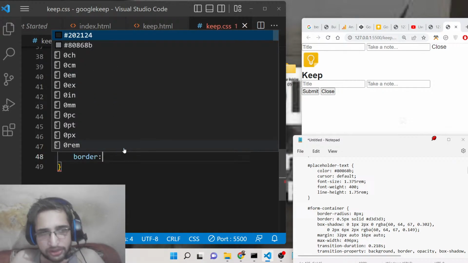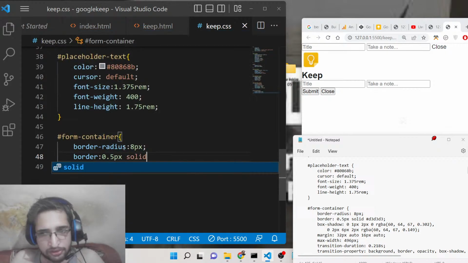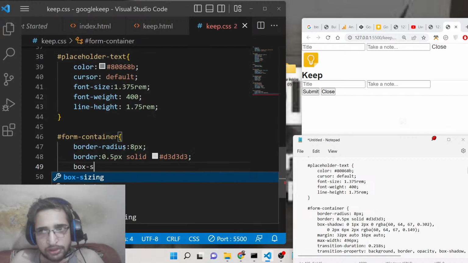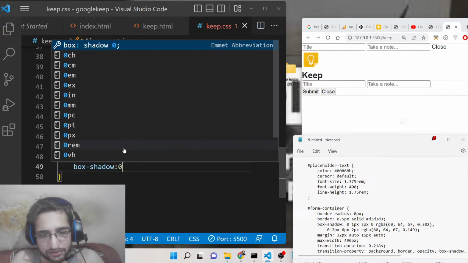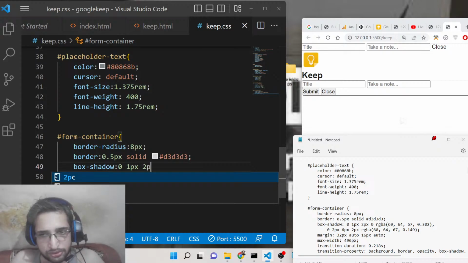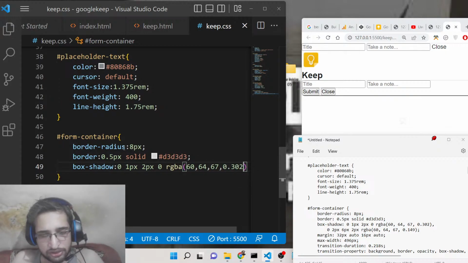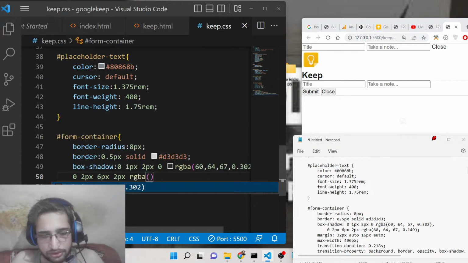We will give it a border of 0.5 pixels solid, and this is a color D3, and we will now give it a box shadow also, just to have a simple box shadow effect. 2 pixels, 0 RGBA 60, 64, 67, 0.302, comma 0, 2 pixel, 6 pixel, 2 pixel RGBA 60, 64, 67, 0.149.